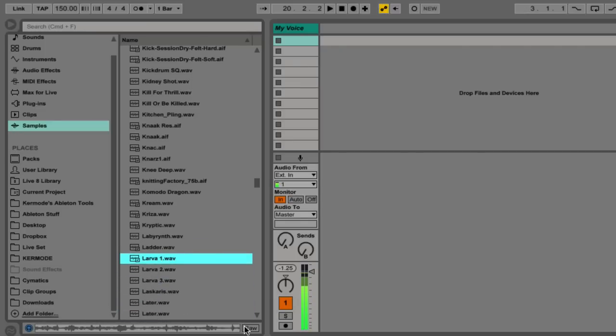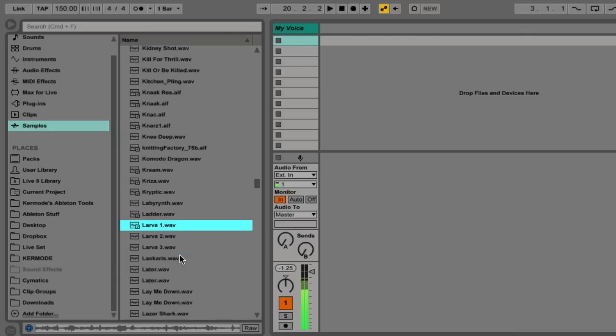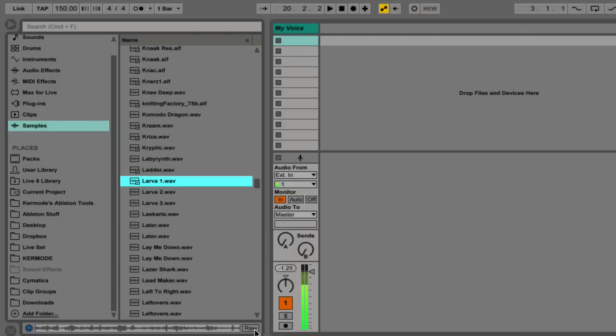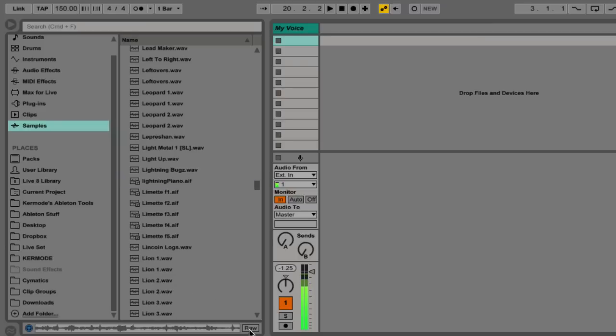The next is the raw button, and what this does is when it's on, it means the sound will be played in its rawest form, how it was originally intended, but with it off, it will actually allow you to preview sounds in time to the song that you're working on. So for example, if our project here is at 150 BPM and there was a loop at 120 and we were trying to test it out and see if it worked just from the browser here, if the raw button were on, it would be completely out of time because it would play it in its raw form. But if raw were off, it would actually try and warp it to the best of Ableton's ability with my project so I can preview that sound.